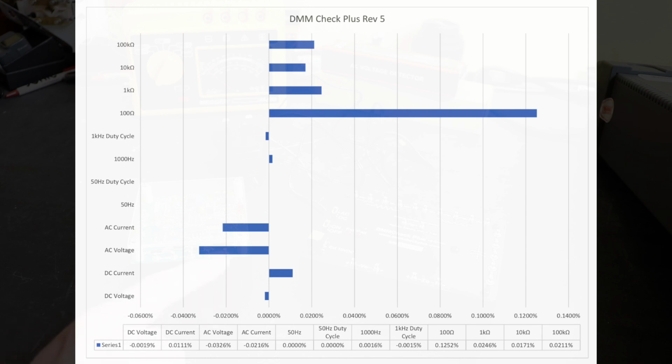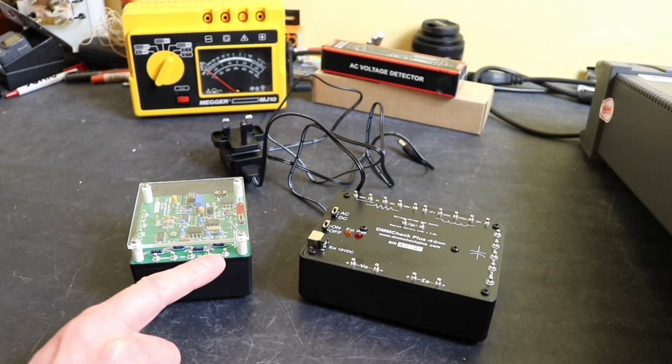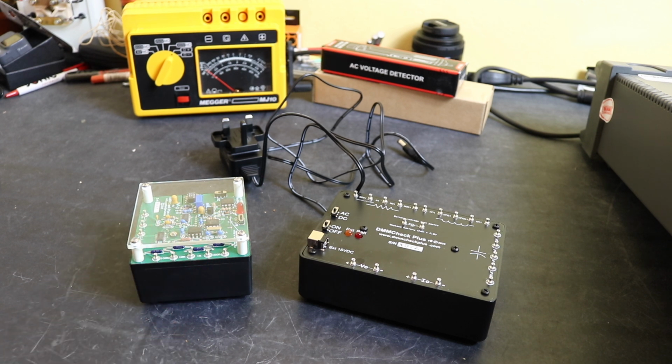That could be something to do with the way I was taking the measurements, a 2-wire measurement, maybe a bit of a contact resistance issue here. I did have the meter set to auto zero. I could try it again and drive it to a manual zero and use a relative measurement or something like that, see if that gets me a bit closer. But overall, I'm reasonably happy with that.